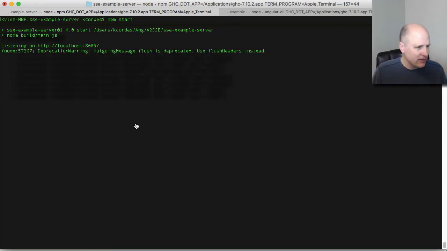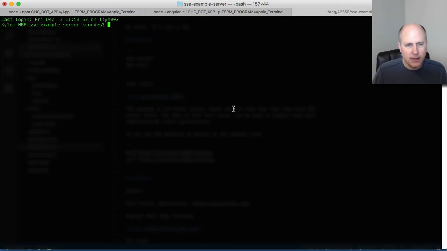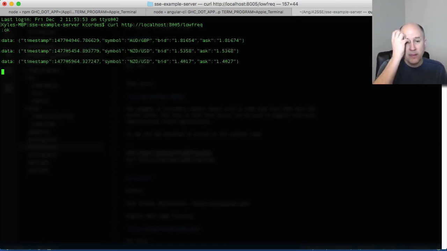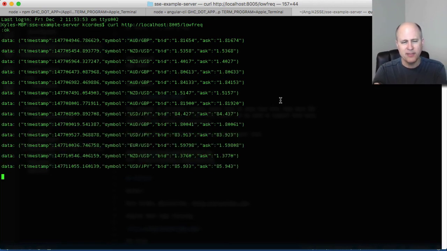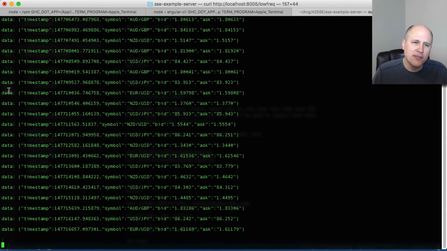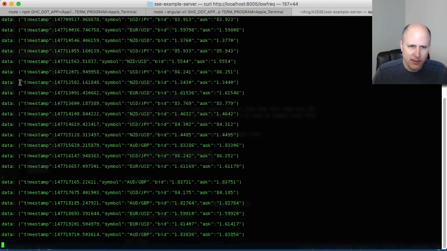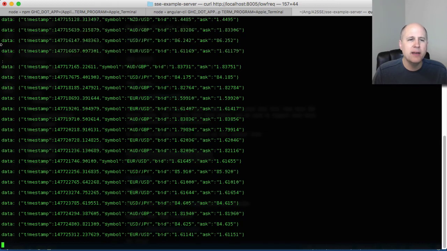There are a couple little things you can try by hand if you want to get slightly more in depth. If you look at the README file, I can run a curl command, and I can simply ask curl to request from that same URL. So here's the curl command. And this is how a server sent event HTTP connection works behind the scenes. Every so often, however often the server wants, it sends the word data, a colon, some string, which in this case, for simplicity, I have made JSON encoded, and then it sends a blank line.